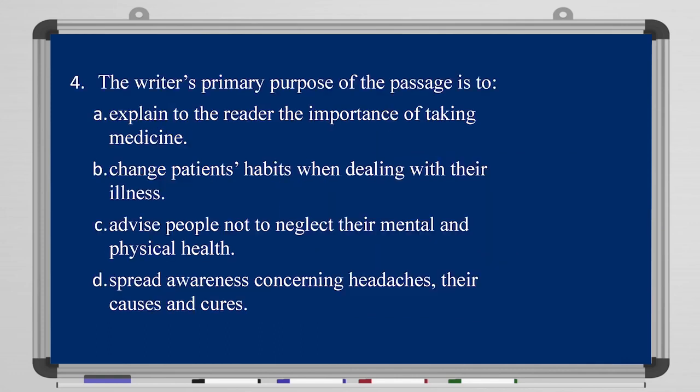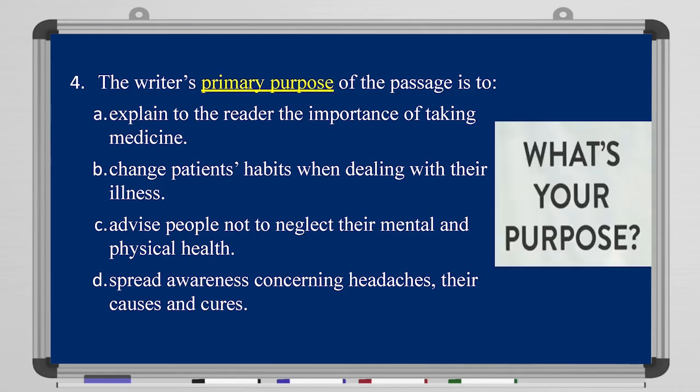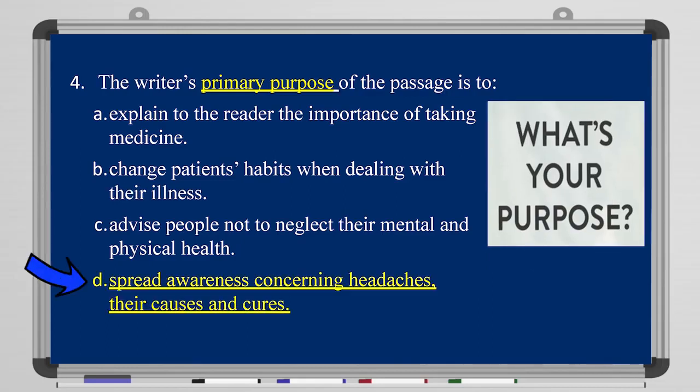So let's look at question number 4. The writer's primary purpose of the passage. So what is the writer's primary goal? Is it to explain to the reader the importance of taking medicine, or to change patients' habits when dealing with their illness, or to advise people not to neglect their mental and physical health, or to spread awareness concerning headaches, their causes and cures? So what is the main purpose of this essay? What did they want? They wanted, of course, to spread awareness concerning headaches, their causes and cures.